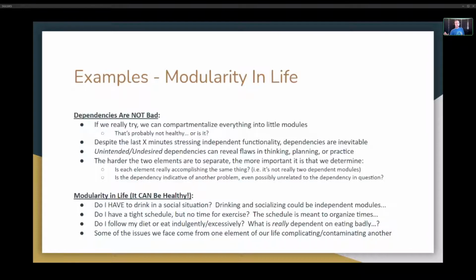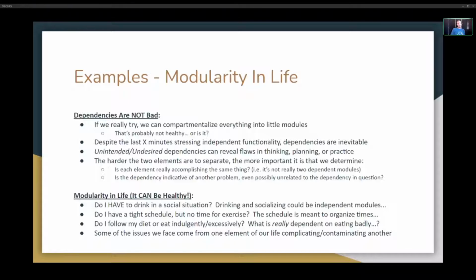Maybe I have been trying to cut back on drinking, but I like being around people and that's how we hang out. We drink. Maybe the people are a bad influence. Maybe we're not doing what I really want to be doing, which is playing flag football or something. It could be anything, but if I can't separate that drinking from hanging out with those people, I say, well, I don't really want to drink, but I still like these people. Maybe that's a problem. Maybe that helps because I can't make those 2 modules, the hanging out and the drinking, separate things. They're too intertwined. They're too dependent on each other.